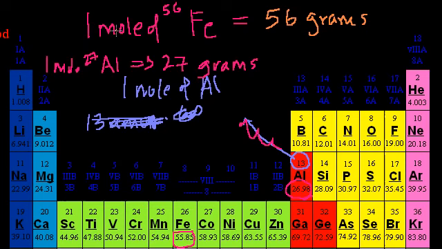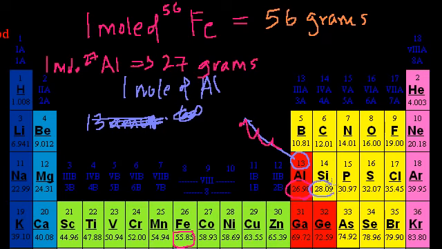Right? And if you think about it, how many atomic mass units is this? Well, it's 56. This is 56 atomic mass units per atom. Then you have a mole of those. So you have 6.02 times 10 to the 23rd times 56 atomic mass units. And then you divide it by the number of atomic mass units per gram, and you end up with 56 grams. But the easy way to think about it is you just take whatever the mass number is.